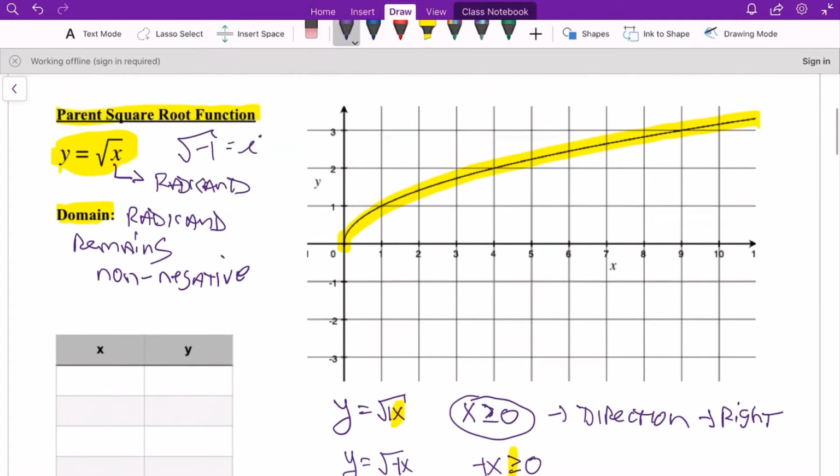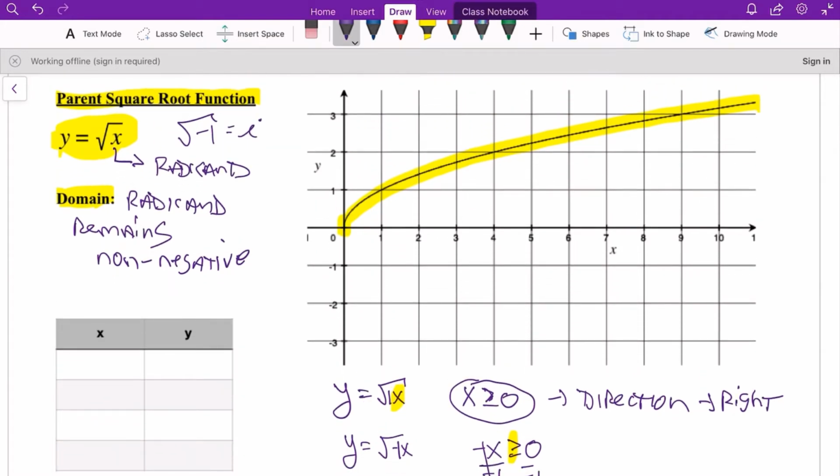So, like all graphs, an easy way to plot them is just to make a little table of values. We're not going to do this all the time in this video. We're just going to do this for now, just for the visual. To make the graph you see here, all we did was substitute some numbers in. And remember, my graph cannot be to the left of the y-axis because we can't have any negative numbers under the radical. Since we're taking a square root, if we don't have access to a calculator, it's easy to graph it if, when we put numbers in for x, we just pick numbers that are squares.